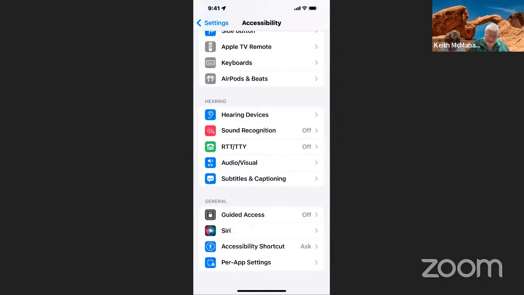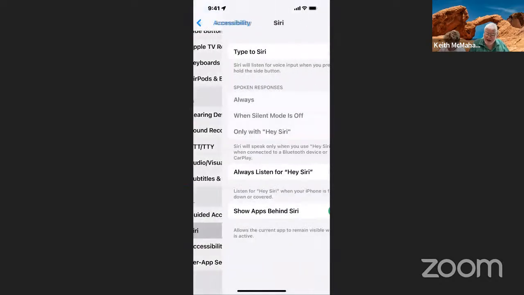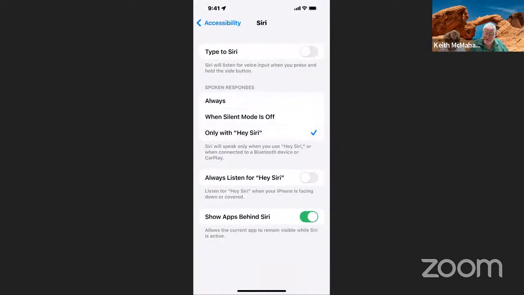The downside to this is if I'm the navigator and riding in a car with my wife and we're going someplace and we want to know how do we get to the motel or how do we get to the nearest gas station or whatever. If I ask Siri for directions, the sound comes into my hearing aids, and my wife who's driving the car can't hear that, and there's no way to get it to go to the speaker on the phone as well. So I have to use her iPhone if I want to get directions in the car so she can hear them. So I've talked to you about this before, and you said there's no way to connect both your hearing aids and the speaker at the same time.